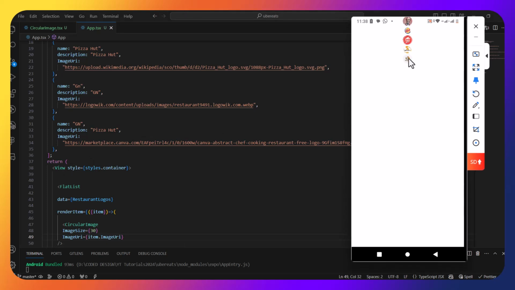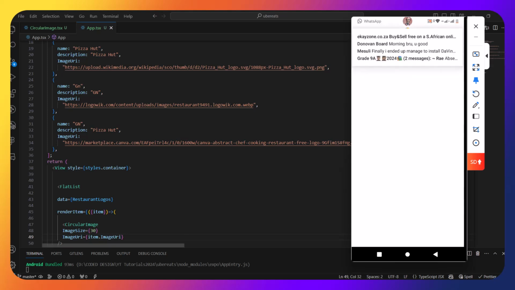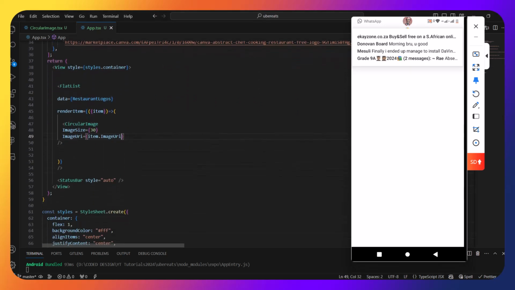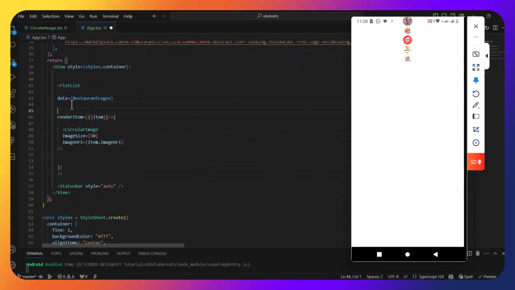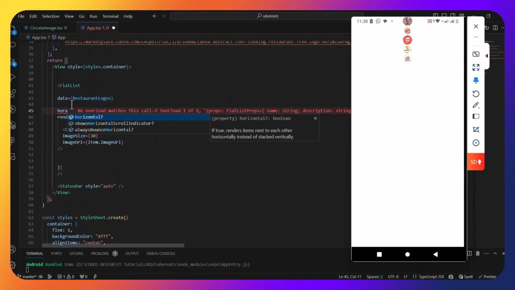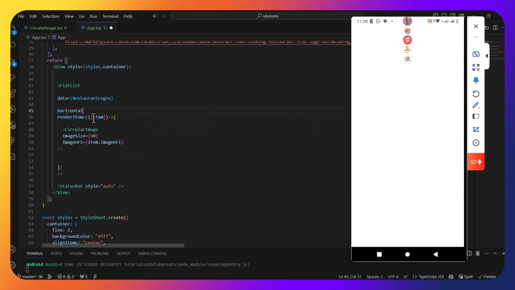So now our flat list is vertical. We want to make it horizontal. So let's go to the props. For the flat list props, let's just type here horizontal to see what we are going to get. Okay, horizontal, as you can see. We can assign true to this horizontal and save. As you can see, guys, now it's horizontal. We will fix this. Or we can just put horizontal without equating it to true. It will serve the same purpose.